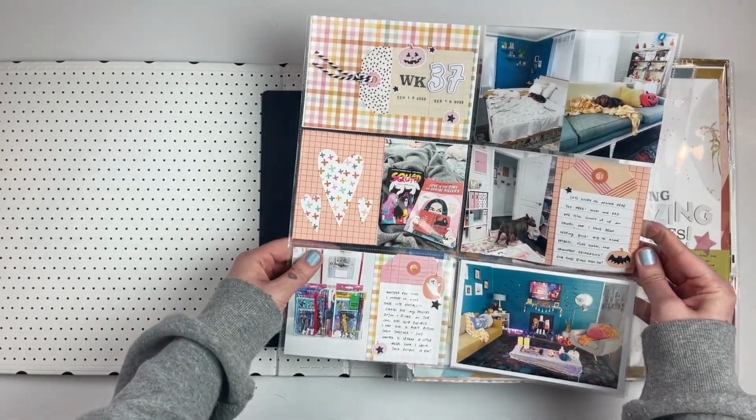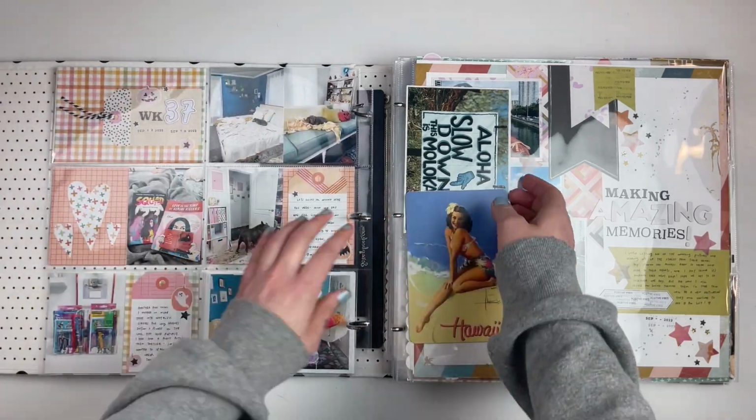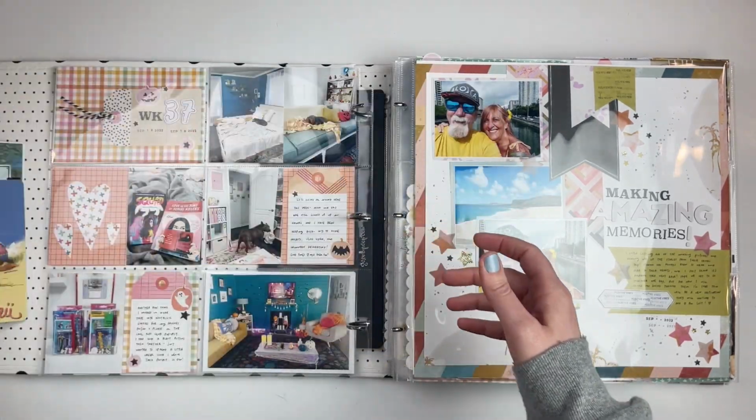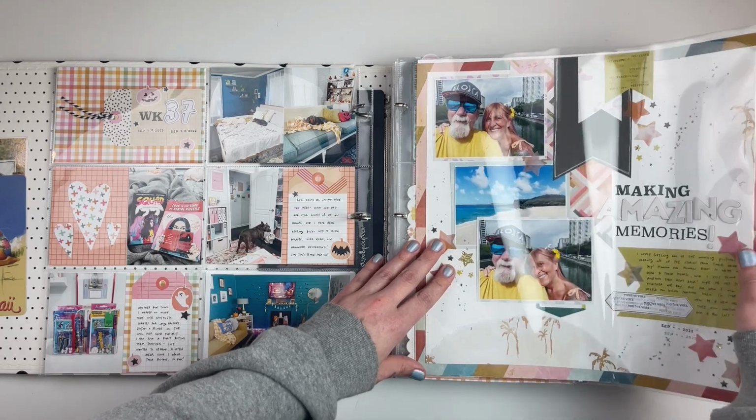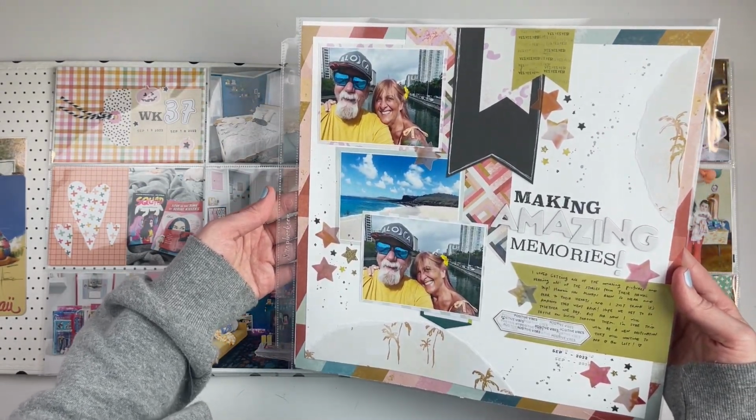Still documenting Mono, their dog, because he was hanging out with us there. Here I have a couple postcards. I'm just going to move those out, but my parents sent us a couple postcards while they were gone. And then these were a couple layouts I actually just made off camera one day.